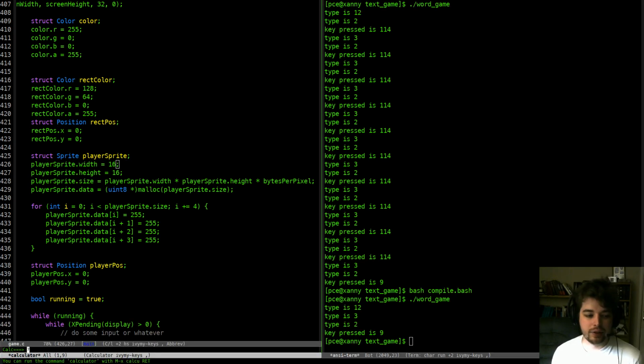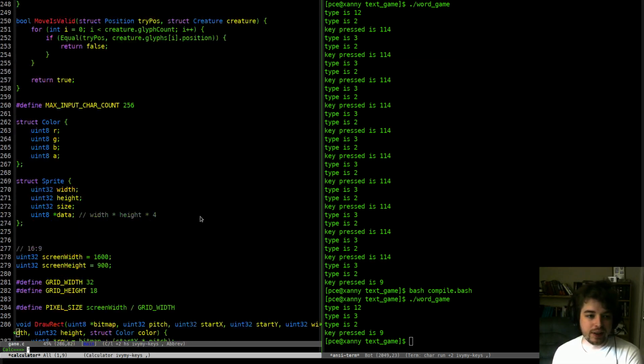So the size of our pixel, again, yeah, our pixel size is 50. So, okay, I think that's the issue. That's why I was thinking about this incorrectly.